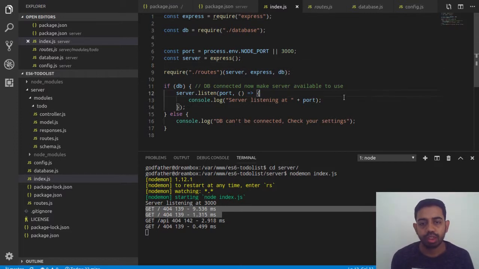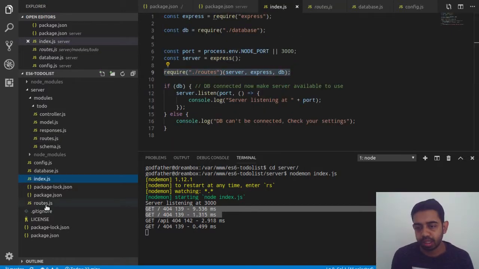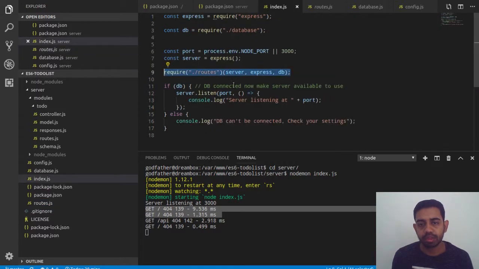Now let's see what this is. So we need to understand these routes first. So let me open the routes file. First of all, let me open the main routes, this one. So you can see that I have created a function called route. As you can understand from here, this is not a simple one, because here require directly gives me what I want, but here requiring route gives me a function, calling which gives me the final code.